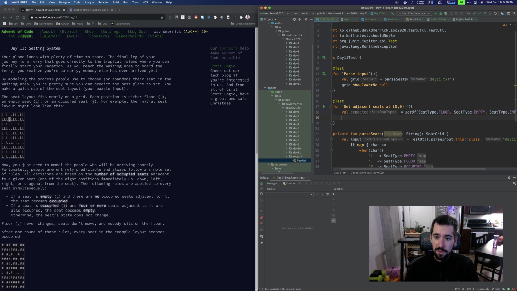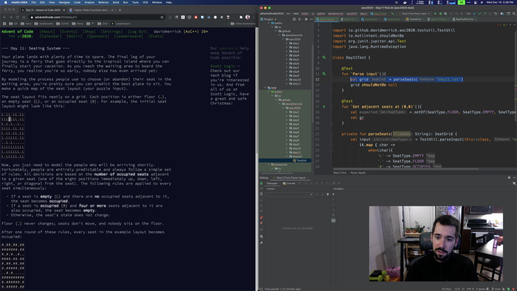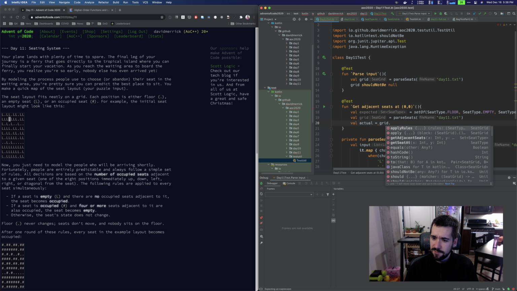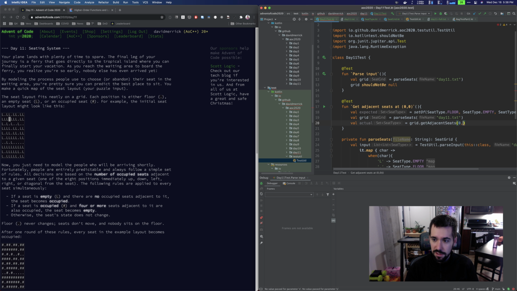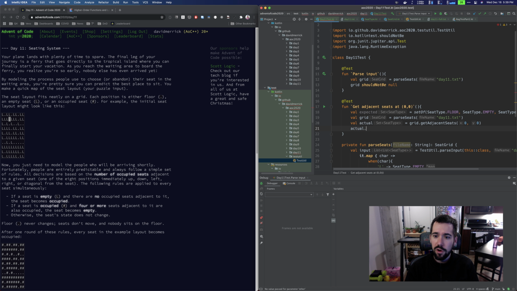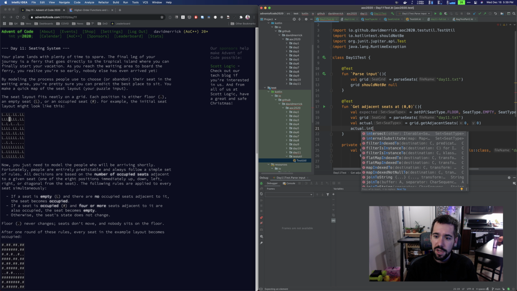So my grid, it's going to be the same deal. I'm going to get this grid. And then val actual is grid.up.getAdjacentSeats at 0, 0, and we're just going to do a union of, or no, an intersection.